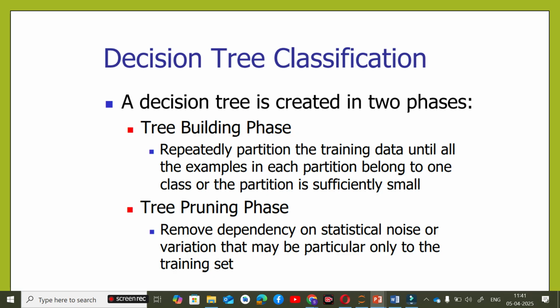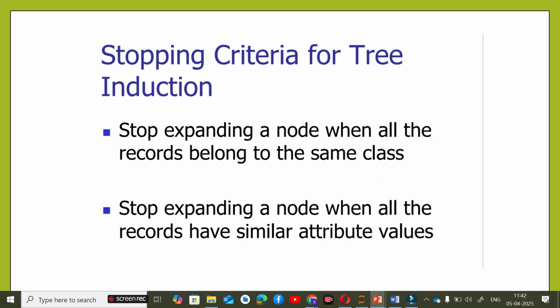And tree pruning is like, for example, you decide whether you want some features or not, and you try to remove dependency, a kind of noise that you don't want included in your training data set. So these are the two ways to train your decision tree model. That is important, because the rationale behind this is that there are two phases, and you create the training data set, and how your decision tree model learns, and how you decide on the pruning, that is more important.